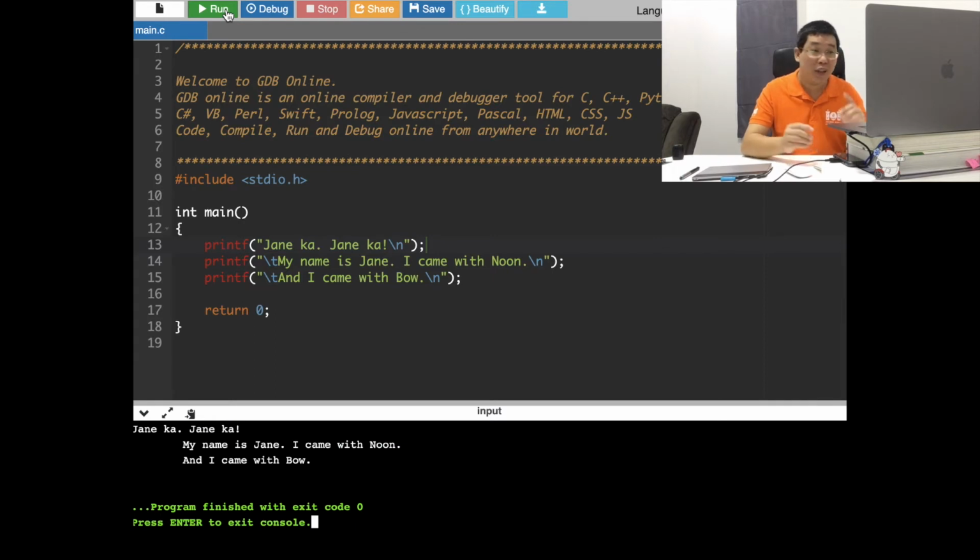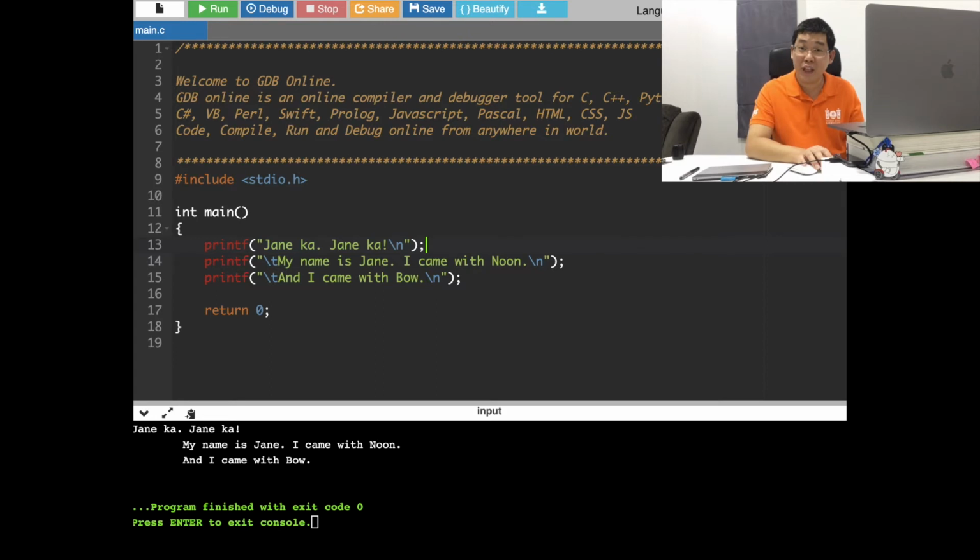So now it works. To prove the point, let me just try putting the semicolon somewhere here. It still works. What if I put it here? It works. What if I put it here? It works. What if I put many of them? It still works. It doesn't matter how many of them you put in. But let's just be conventional for now and just put one semicolon at the end of each statement.